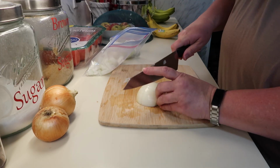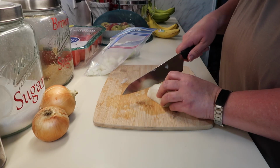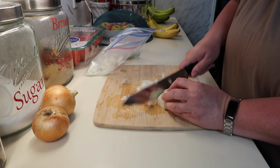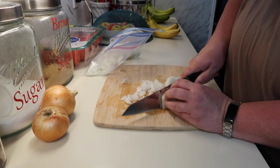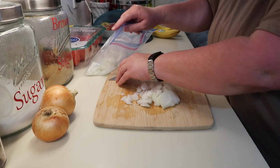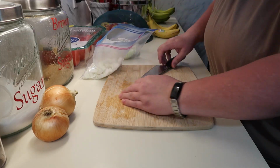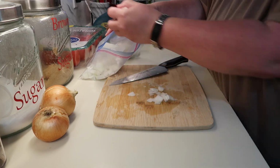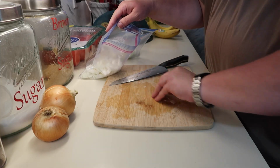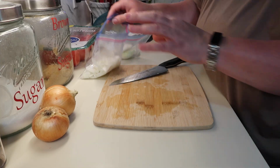Anyways, when I want to use them, I just take out however much I want. I don't have to individually wrap these or put them in separate bags because they don't freeze all bunched together. They come apart easily. So I'm going to go ahead and swap over to where y'all just hear music and I can speed it up, and y'all can just hear me not talking and the cat not screaming and you're not hearing the water in the background anymore. That kind of thing.